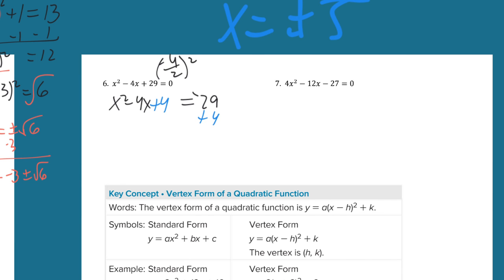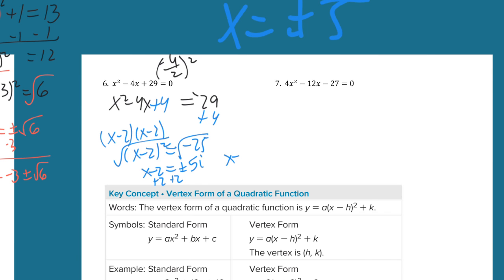And then, so you do x minus 2 and x minus 2. That works to factor that. So it's (x minus 2) squared equals negative 25. Ooh, look at us moving up in the world. When we do the square root property, we're going to get an imaginary number, and we also have to do plus or minus. So you get x minus 2 equals plus or minus 5i. And then we're going to add 2 to both sides. So you get x is equal to 2 plus or minus 5i. Always put the real number first. And so 2 plus 5i is one answer, and 2 minus 5i is the other solution.